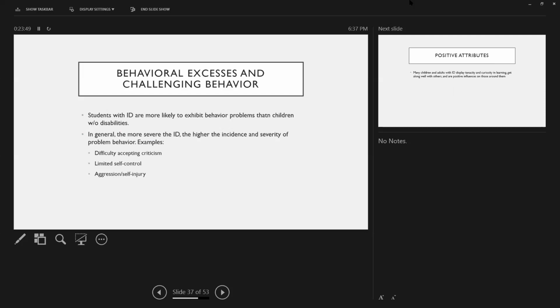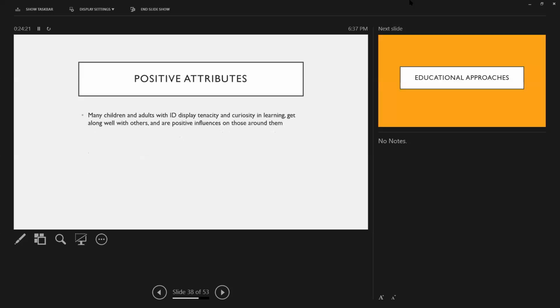And so certainly when we're talking about intellectual disability, these individuals can present with a huge range of characteristics. And what I've attempted to do here is just to give a very broad stroke of some of the behaviors, learning characteristics, etc., that you would expect to see in students with this disability.